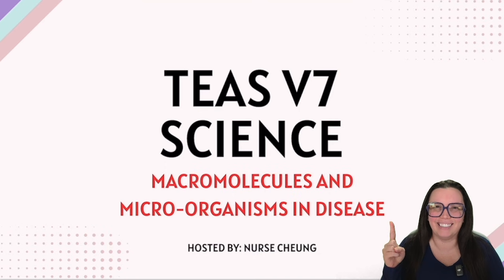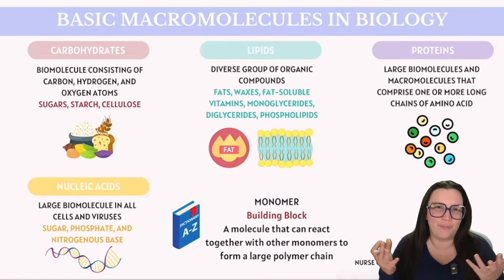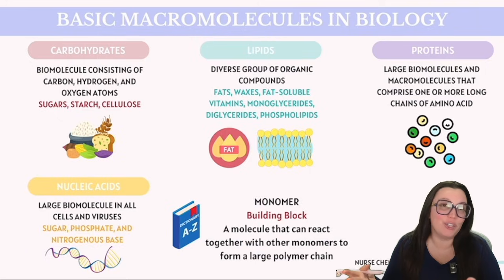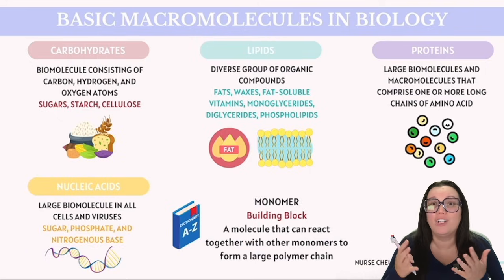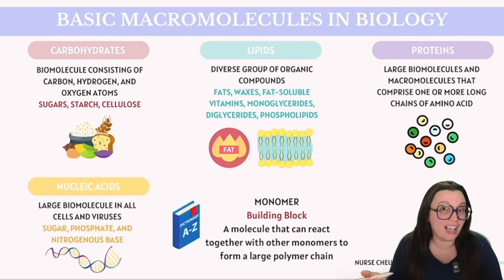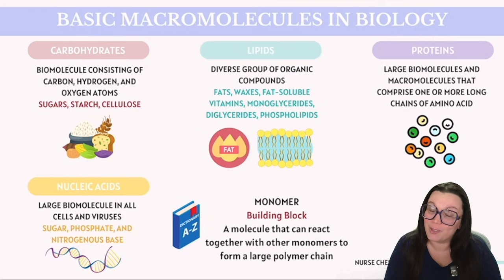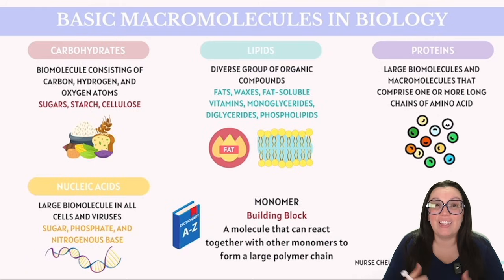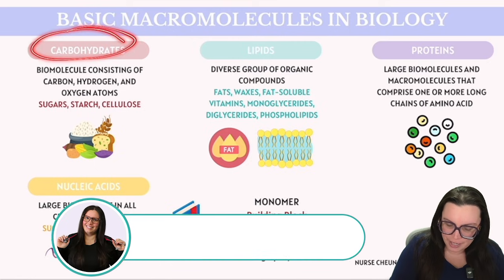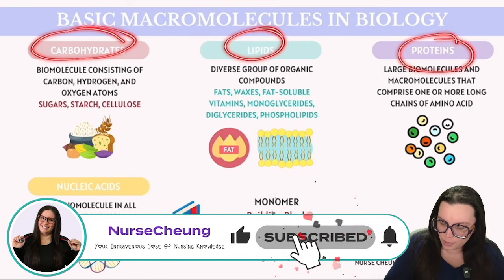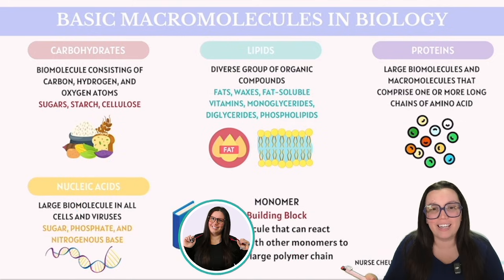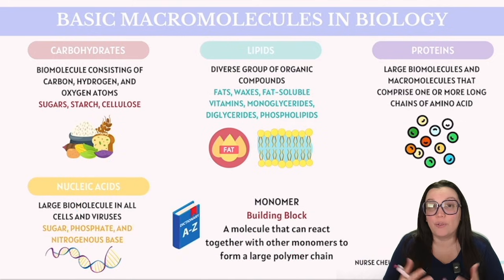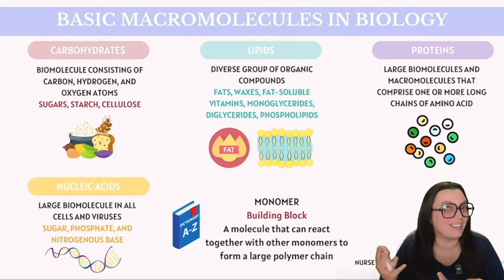Let's get started. So let's take a moment to consider our favorite food. While we all have our unique preferences, food fundamentally serves as a source of critical, large molecules necessary for life, known as biomolecules or macromolecules. These can include things like carbohydrates, lipids, proteins, and nucleic acids, each found in varying quantities across different foods. For instance, my favorite peanut butter is rich in both proteins as well as lipids.